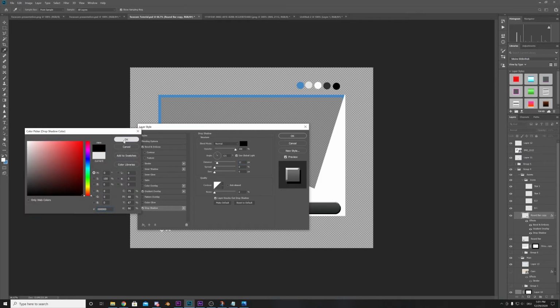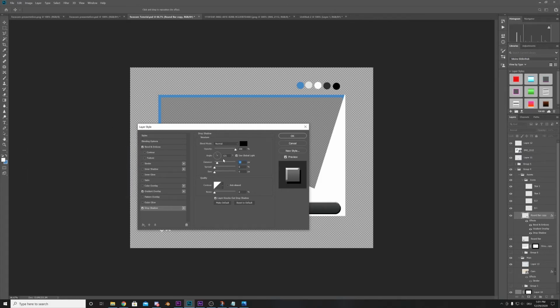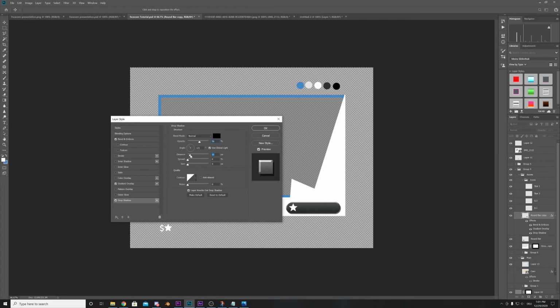We'll have it on black with an opacity of about 56%, and we'll have the distance on, let's say, I guess like so maybe, and let's have the distance on, that's way too much. I guess 6 is cool, and the size will be on 27, just like that. Just a very, very smooth drop shadow.